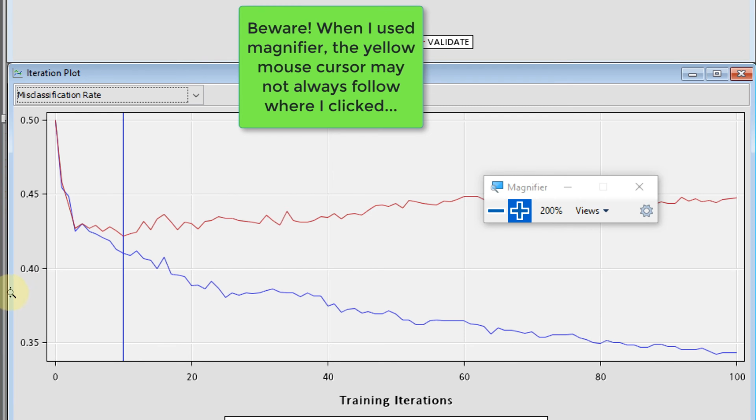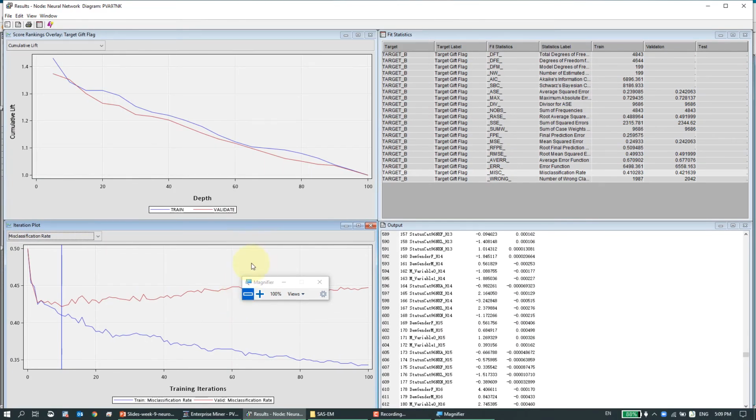So the difference between 0.45 and 0.35 is 0.1. It's a huge difference between the training and validation set. That is clearly overfitting. And the optimal model that does not show too much overfitting happens at the 10th iteration of the training step. So this is how you read this graph.